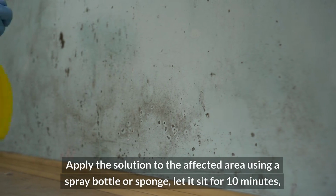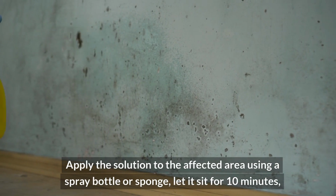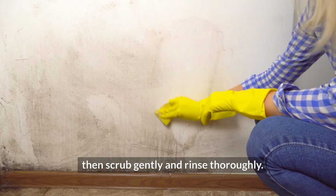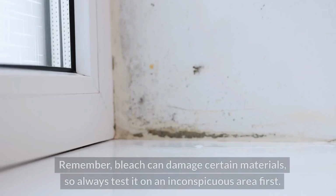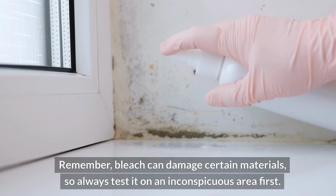Apply the solution to the affected area using a spray bottle or sponge. Let it sit for 10 minutes, then scrub gently and rinse thoroughly. Remember, bleach can damage certain materials, so always test it on an inconspicuous area first.